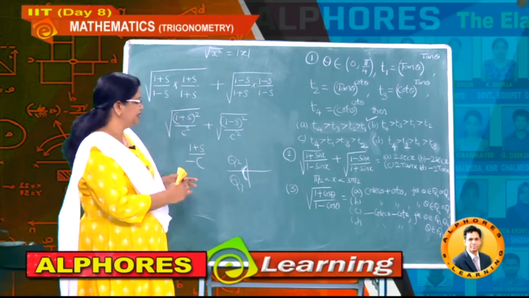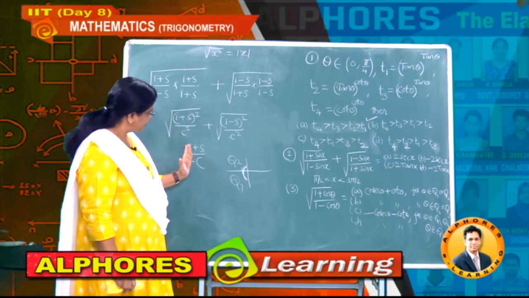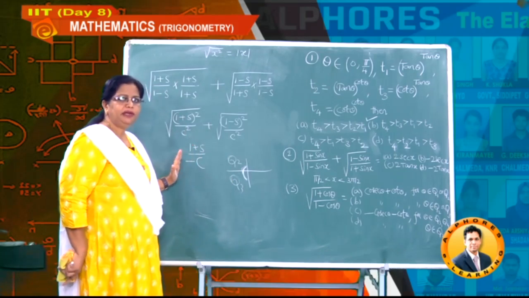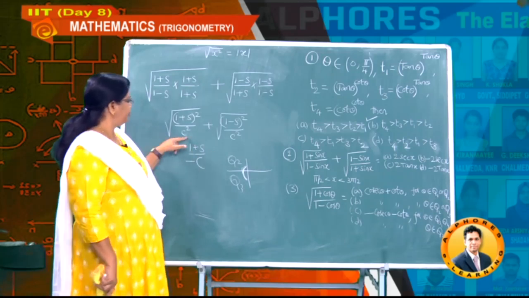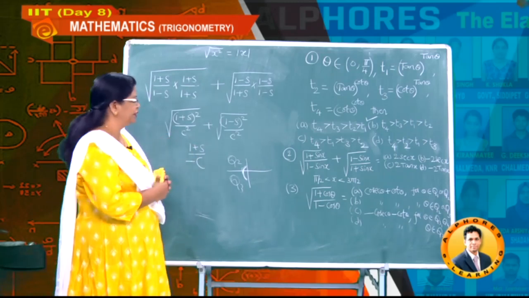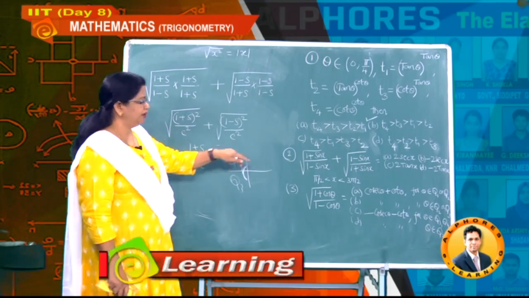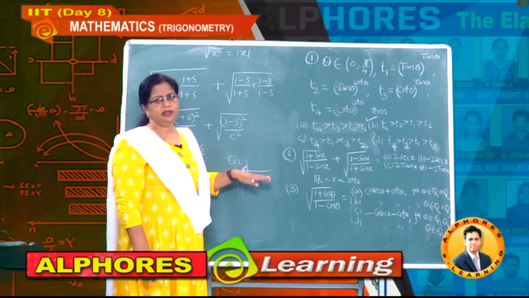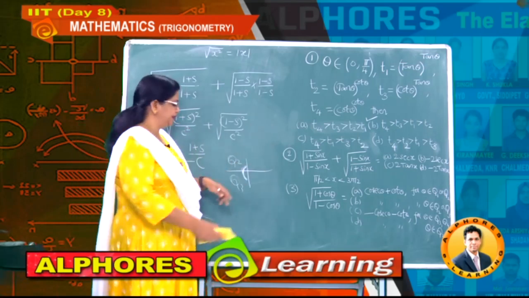The intention is, if you write minus cos, cos is negative, so minus into minus will become plus. So the square root answer is always positive. Therefore, whenever they are negative, you have to give one more minus symbol so as to make it positive.